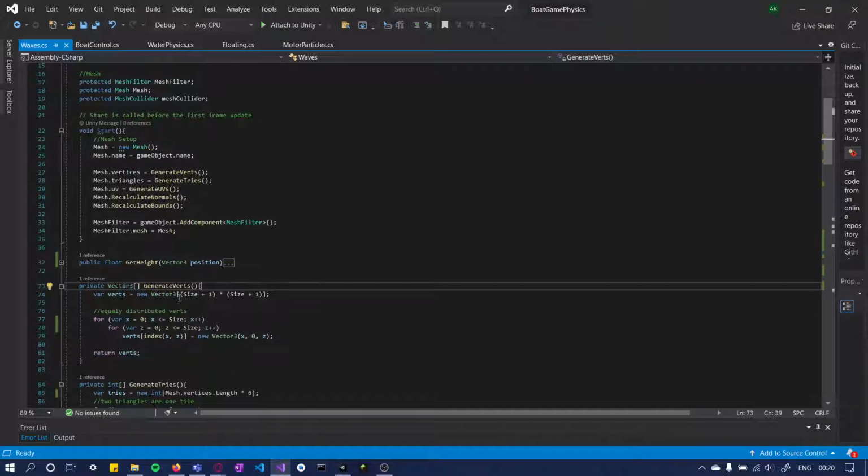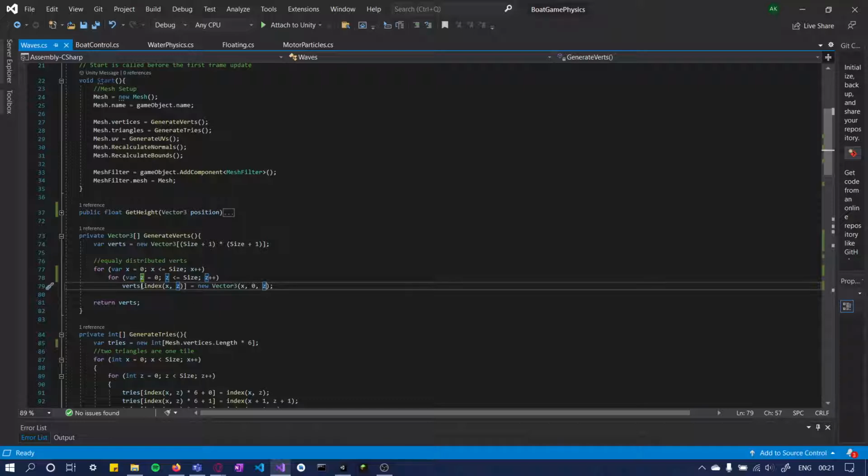If we want a rectangle, we can change these fields as necessary. For this demo, we will simply use a square. Then we create each vertex. For every x in this array less than size, and for each of those x we'll have a particular z. So we go through each column, and into each row, and for every index of x and z we create a new vertex at that x position, at that z position, and at 0 height. So x and z here are world positions also.